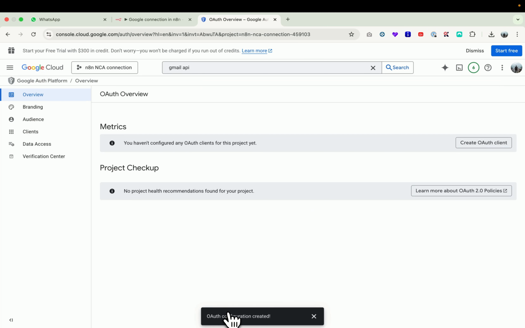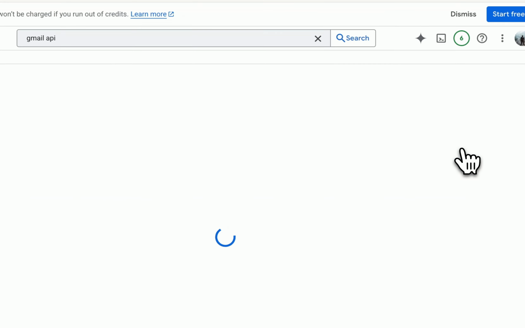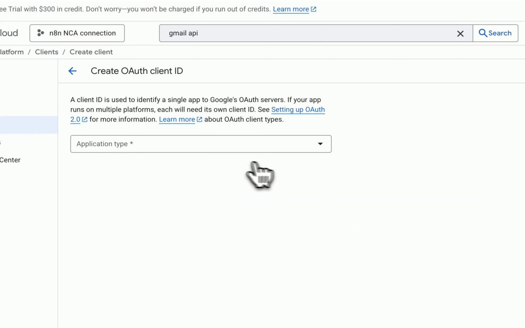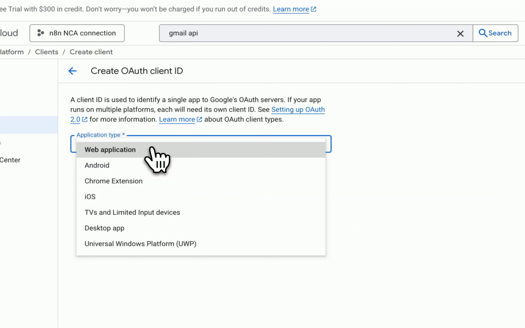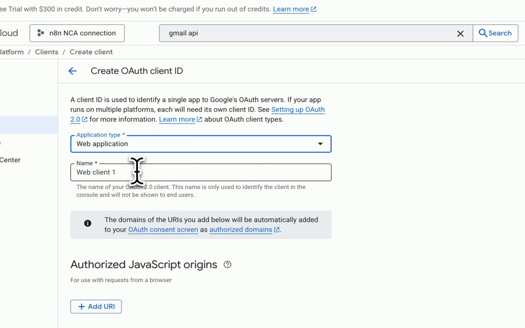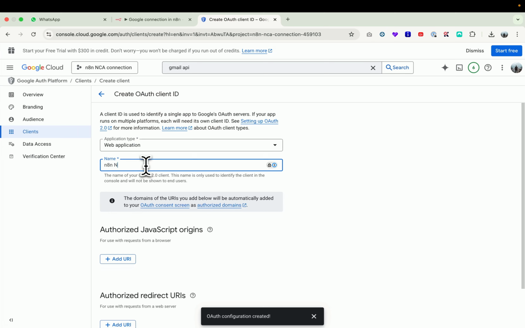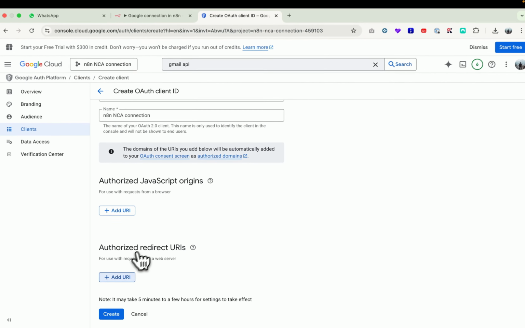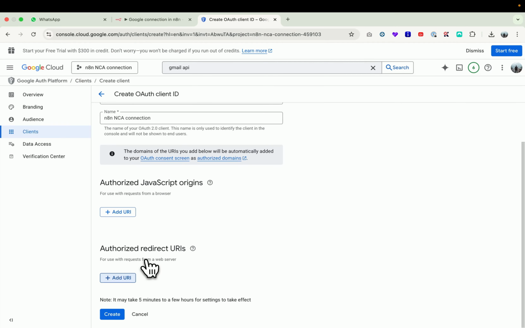Once your OAuth configuration is created, you need to create an OAuth client. Here you need to select the application type, web application. You can select any name; I use the same name here. This is very important. Here we need n8n.